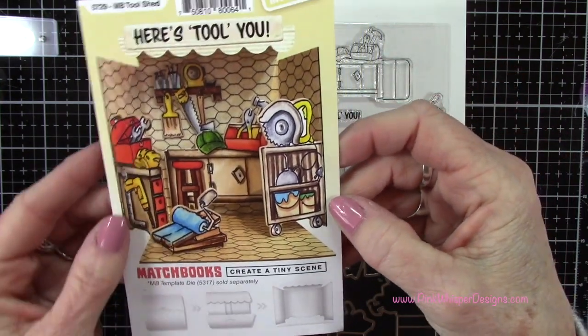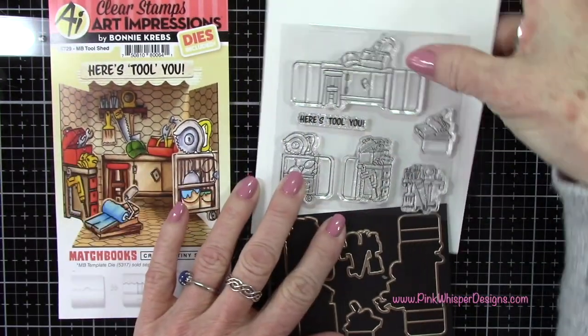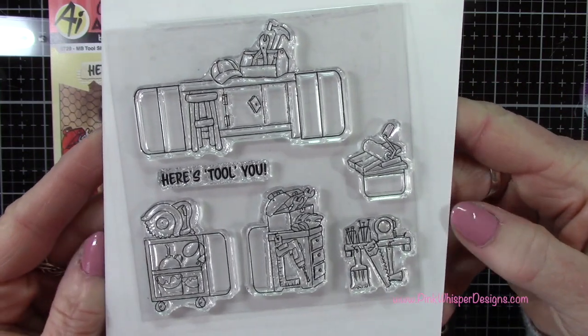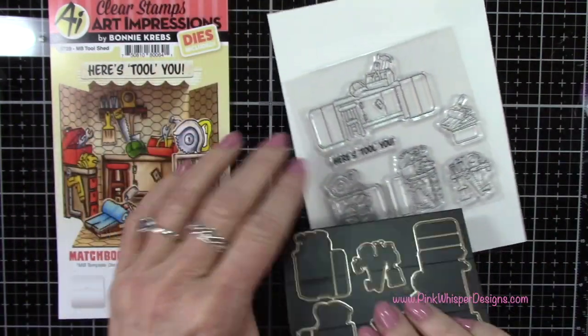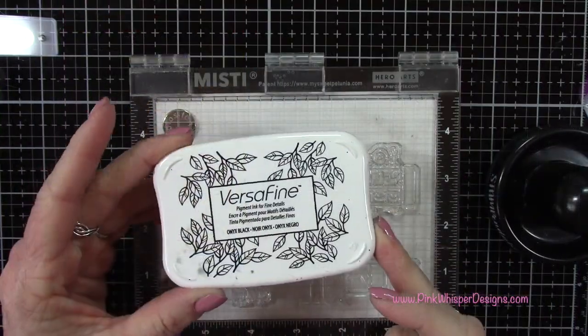And then down below, I'm just showing you the base of the Matchbook, and I will be talking about that a little bit later. And then here are the images in this tool shed, and this is just so cute. Paintbrushes, the tools, the saws, just anything you could need in your workbench.